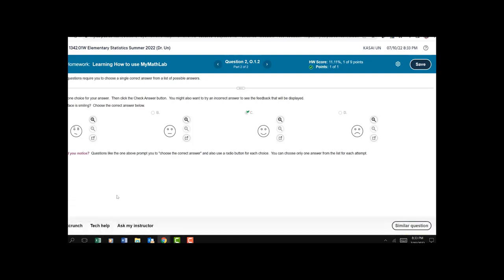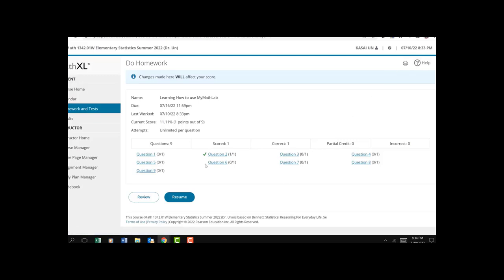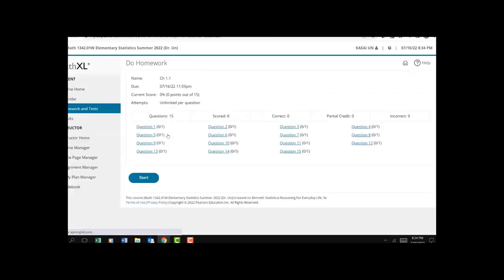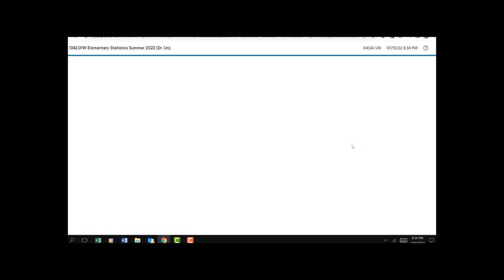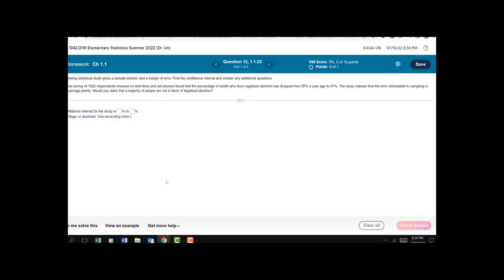And at the bottom, normally you can see different help functions here. So I'm going to move to the other assignment, so maybe they have some math there, but before you leave, you should always save it, so you don't have to do that question again. And they mark my question 2 as correct. So if I go back to homework and go to the second assignment, 1.1, I don't know if there is any math there, I'm not sure. Okay, this one has a little bit of math there.